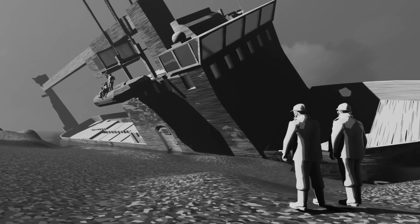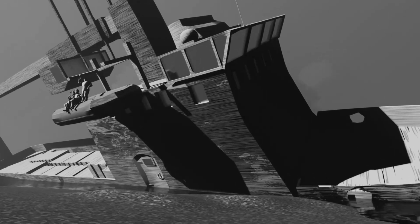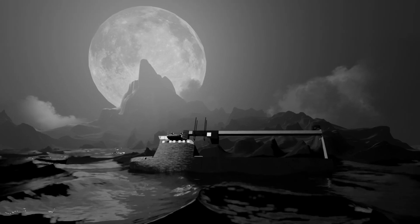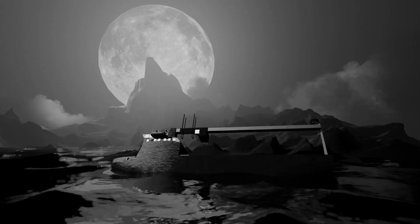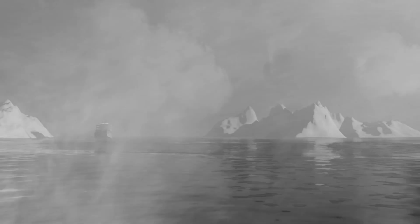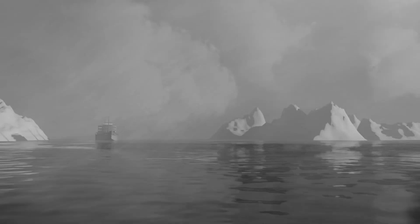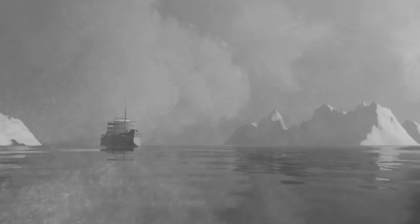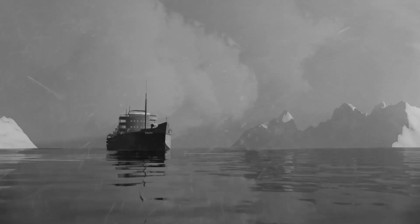There were 3 options for what to do: leave the ship where it was, tow it into the sea and let it sink, or disassemble it for scrap. But nature had its own plans. Storms and strong waves split the hull into 2 parts. The Alta was drifting without a crew in the waters of the Atlantic Ocean for about 2 years. But this is nothing compared to a ship that was traveling for 38 years.